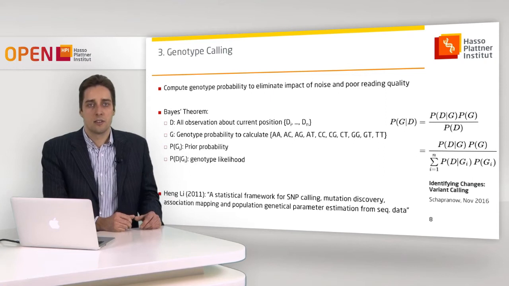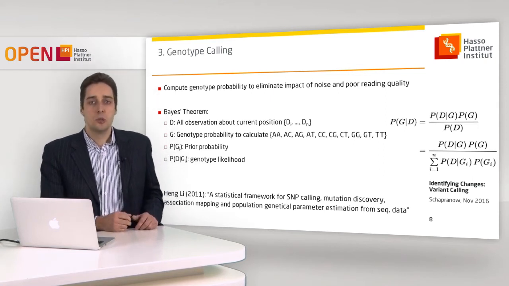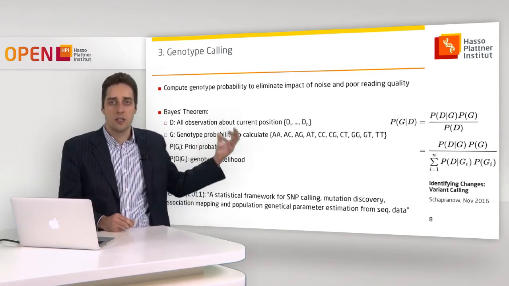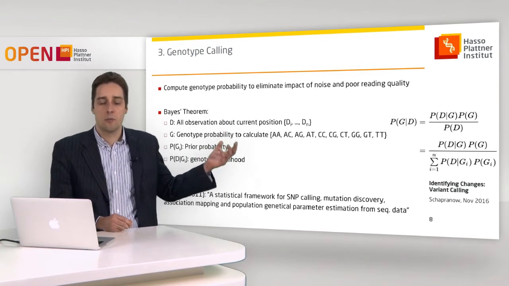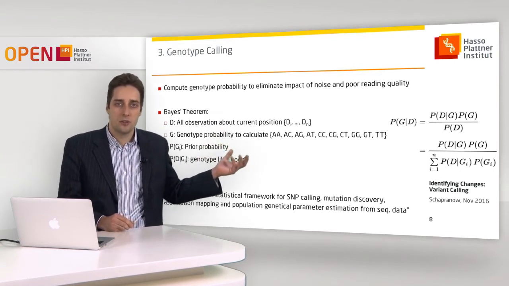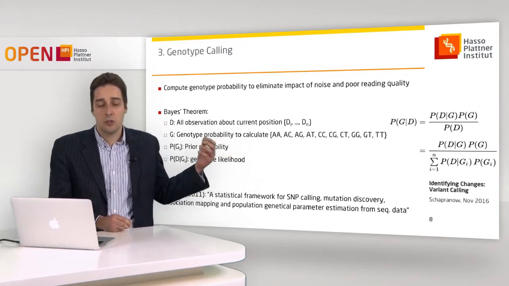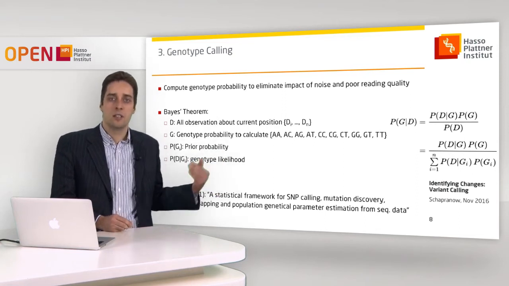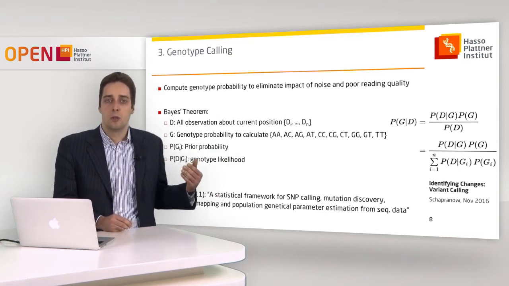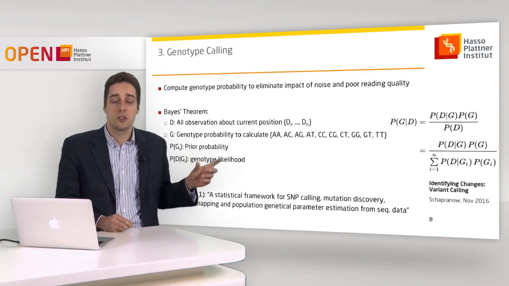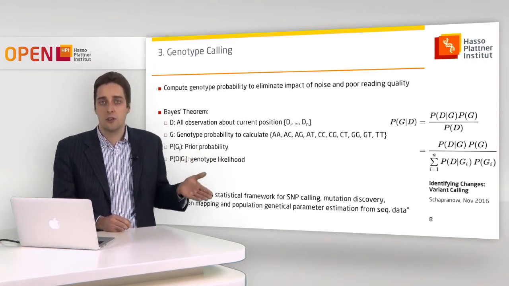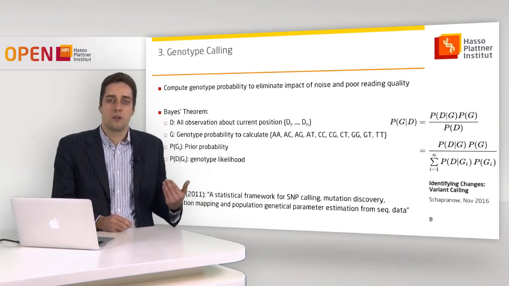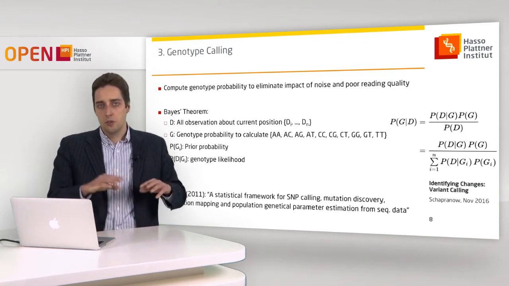And typically there's something called the Bayesian theorem, which is used to calculate the probability for a certain position. The statistical model is depicted here on the right-hand side, and it's not so important for you to get this fully understood in very detail. What is done, we want to compute the genotype probability for a certain region based on the historic decisions. So typically you will calculate the likelihood that there is a certain representation, for instance, a T at this certain region. And this takes into account all other genotype probabilities which have been found earlier. This is typically used to smoothen the results a little bit.